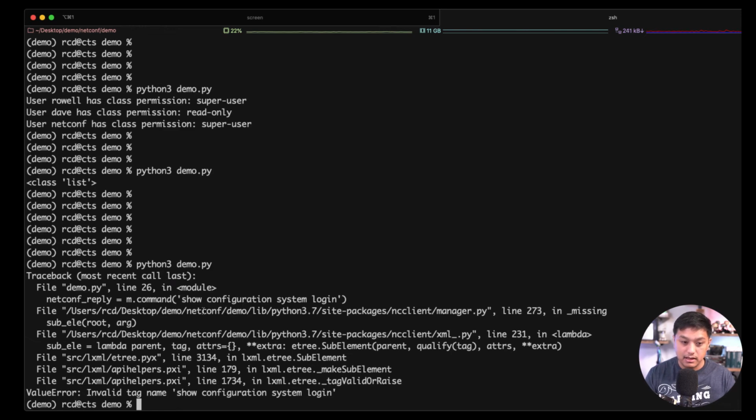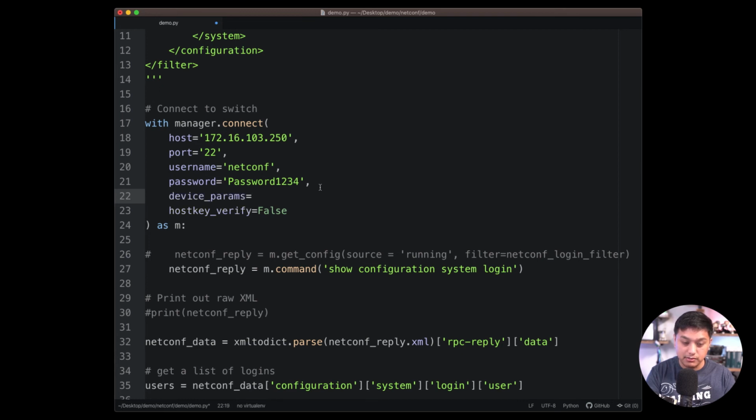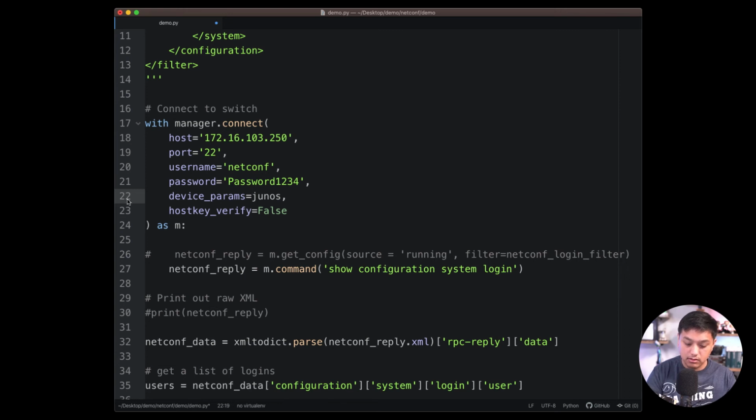No, it didn't. I'm missing a package. Show configuration. Invalid tag name. Show configuration system login. Extra sub element. Actually, I think I forgot something. I forgot to tell it that we have to include the device parameters equals Junos, I think it is. Yeah, name Junos. Actually, I have to type it in that way. Name Junos. This is an example of using the command, name colon Junos, and close that.